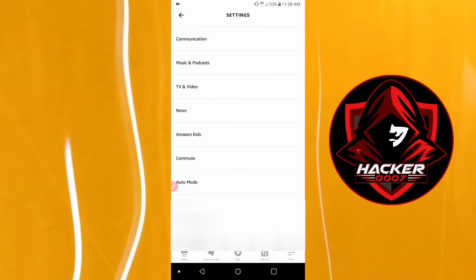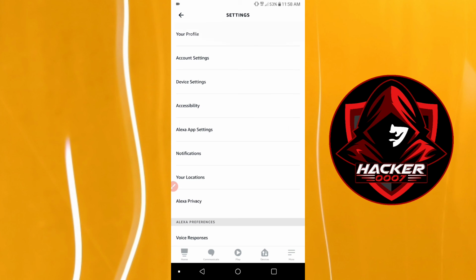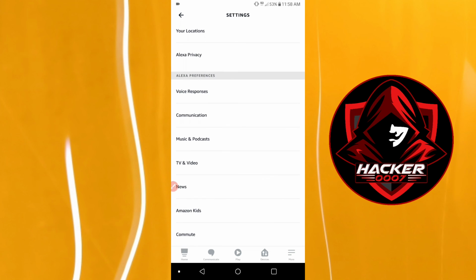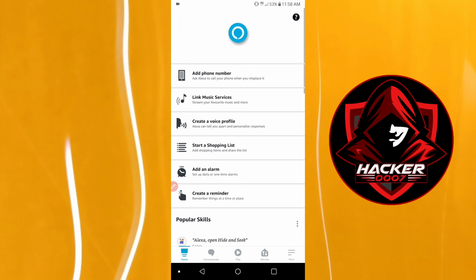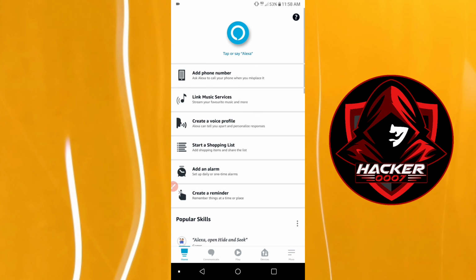We could set Amazon Alexa on auto mode. We have quite a few settings here which you could play around with. I won't go through all of these settings, I'm just looking at a few of them which you could set up for your Amazon Alexa. Amazon Alexa is quite useful, something you can use in your home. It is quite comfortable to have an assistant which you could just give a command and they follow through. So yeah, that is basically all about Amazon Alexa, and this is currently the latest version.